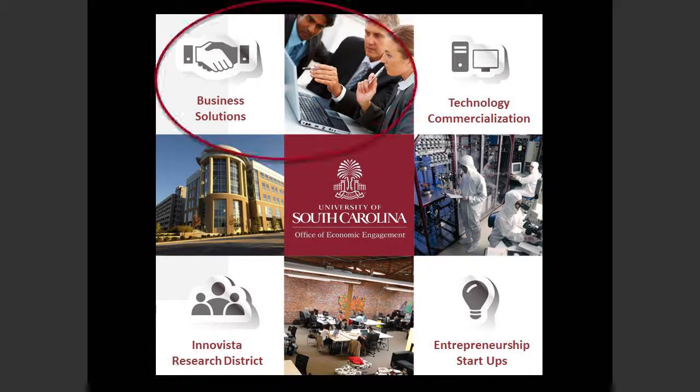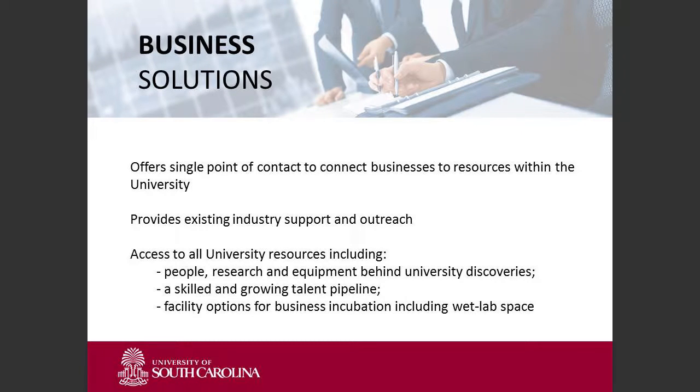If we talk about business solutions first, I've already given my plug. One of the biggest problems with the university is that we've got two problems: people don't know how to buy what we have, and we don't know how to sell what we've got. People come to the university all the time, alumni, former students, people from South Carolina who grew up here and love Columbia, and they want to do business with us. They have no idea who to call.